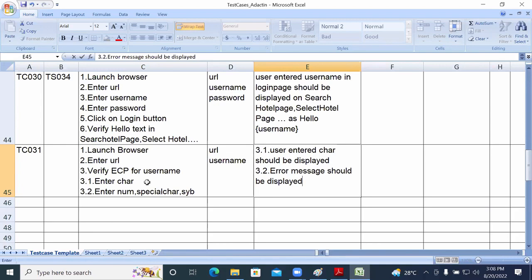If you are entering numbers, special characters or symbols, you need to be able to see that particular error message displayed. So this is how, according to that particular text box requirement, you can continue writing the respective test cases.